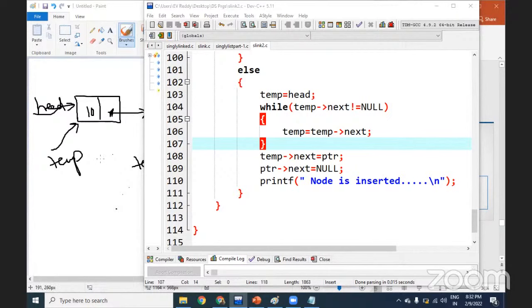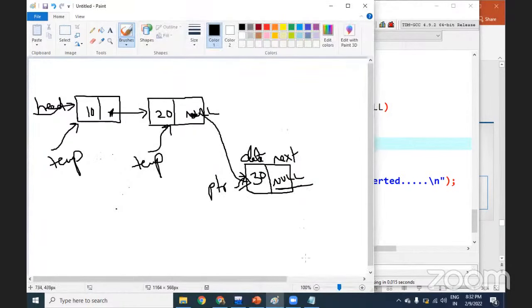Next time, assume that if you want to insert one more node, what happens? Again you create a pointer, again you take 40. Again you take a temp. Temp will move to here, and again up to here. Then the same logic: temp of next equal to PTR.